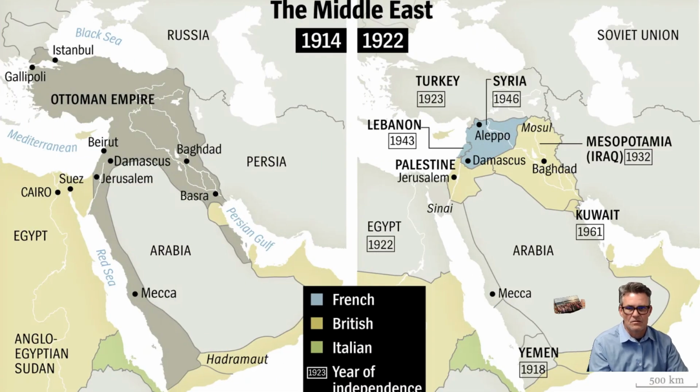Before 1922, the Middle East had been under the control of the Ottoman Empire for roughly 600 years. In the map on the left, you see the Ottoman Empire in 1914, at the start of World War I. With the collapse of the empire, several new nations, such as Palestine, Syria, and Iraq, were created, and borders were redrawn with no connection to the people's history in these lands.